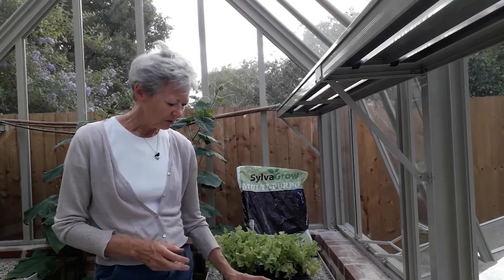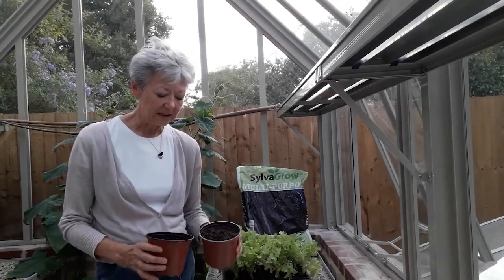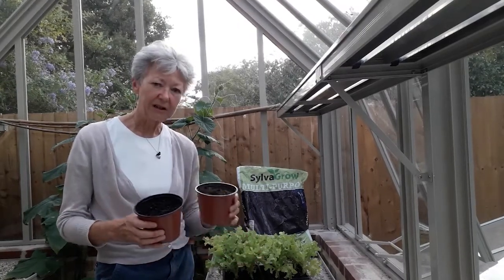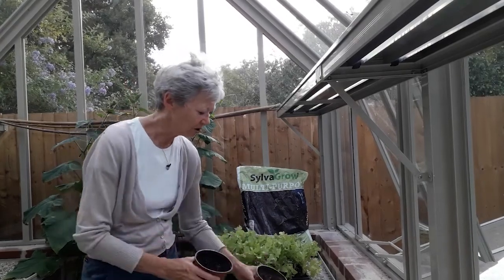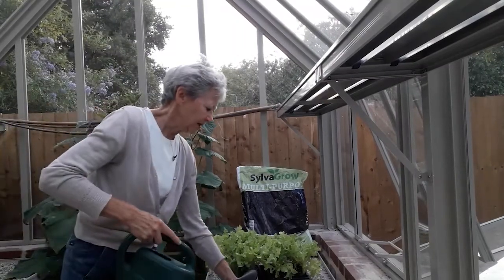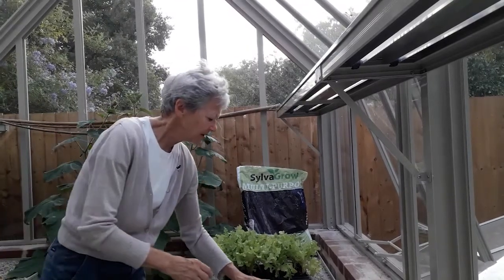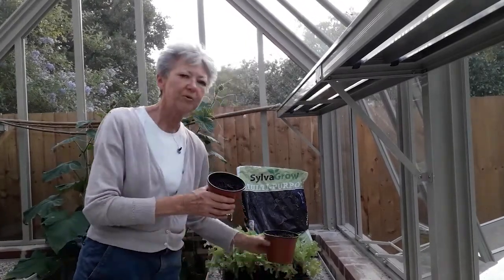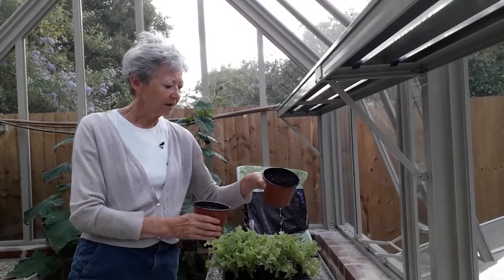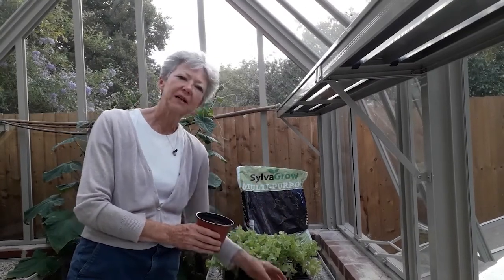But I just want to show you here, I've got pots that have just been in the greenhouse. It's been very hot in here today, and a few minutes ago I just gave this one a very light watering and this one not. And if I water them now, straight away, you may be able to see that the one that was watered previously, the water's sunk in and it feels much heavier. This one, the water has sunk in, but it's still a lot lighter. So do your watering in 2 lots.